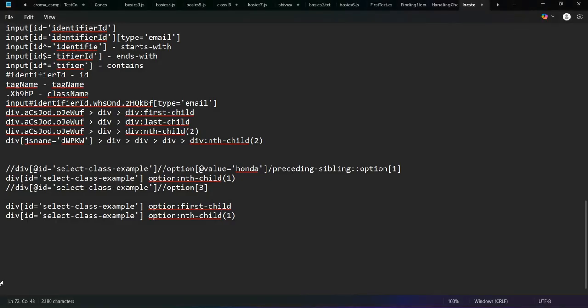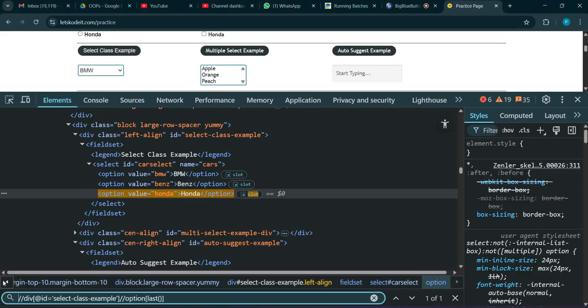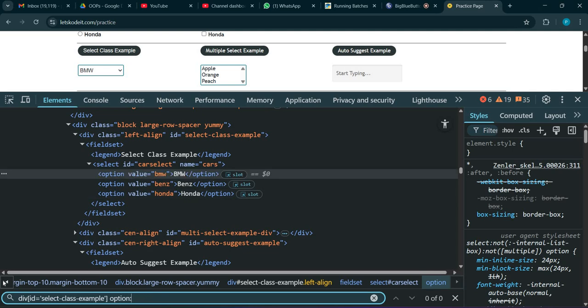The same last thing you can achieve in XPath, sorry, in CSS in this way: div, id, then you will say this, and then you will say colon, last, I think child dash last.